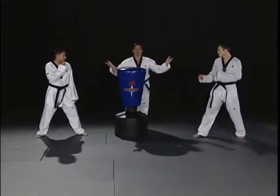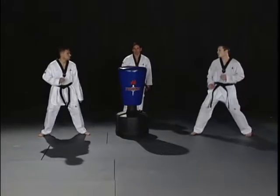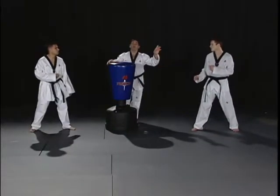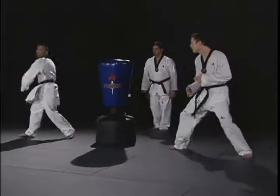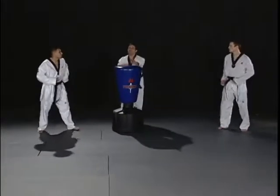Now, here's the second level of it. I have them both bounce. Both people are in motion because this is what happens when you're fighting. Not bad, not bad. The third version of this can be him trying to fake or check him. So he's going to try to trigger him before he goes. Looks like this. Go! You can see how that throws off the timing, but this is what happens when you're fighting.